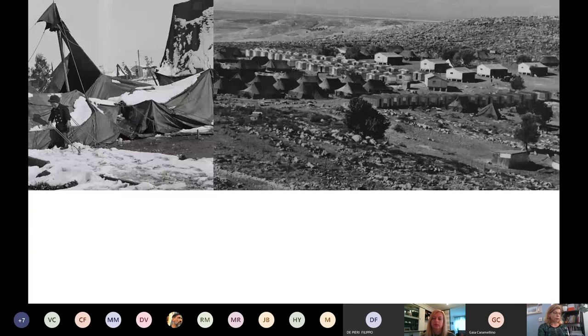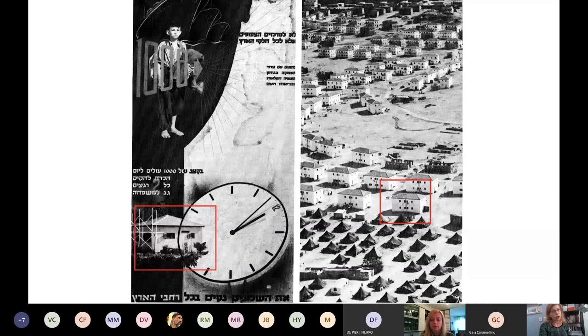However, the precarious nature of this housing deteriorated very quickly to substandard conditions, as you can see here, which marked the immigrants second-class citizens vis-a-vis the veteran citizens who were living in permanent, well-serviced housing. The social unrest led to a third program in 5 years, the well-known citizen dispersal plan by Ariel Sharon, known as the Sharon Plan, Israel's first master plan.